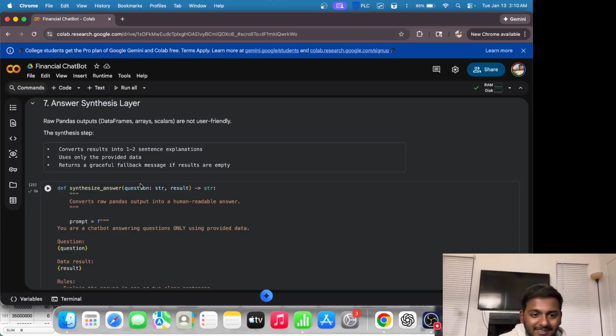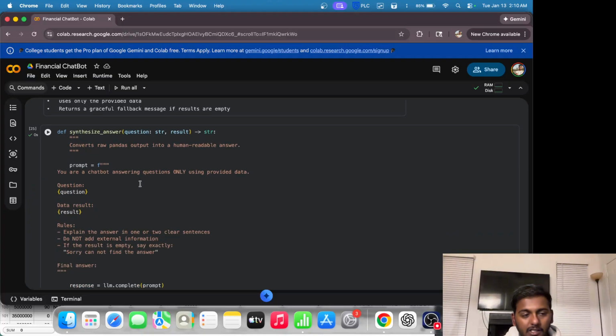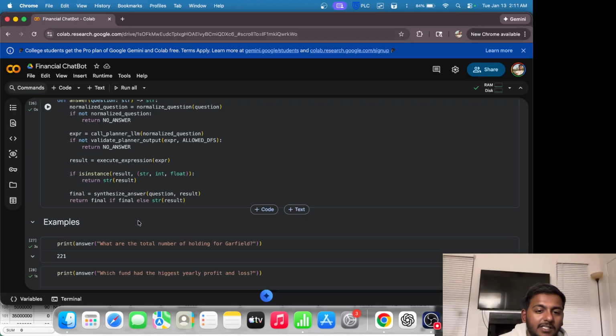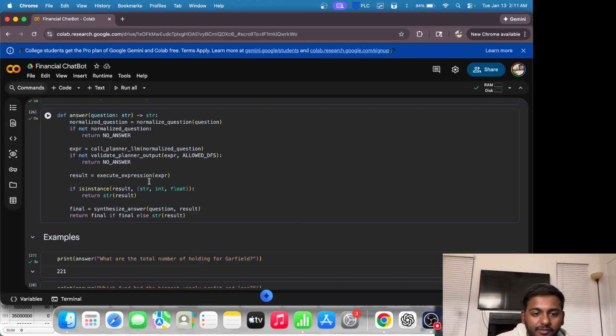Then I've added a synthesizer layer. So basically here, if necessary, the answer generated by the chatbot will be explained. Not every time would this be done. If it's actually required and it is within the context and within the problem statement of the given problem, then only it will synthesize, otherwise it won't. This is so that instead of guessing, the system forces the user to ask, which basically allows the user to have stricter rules.